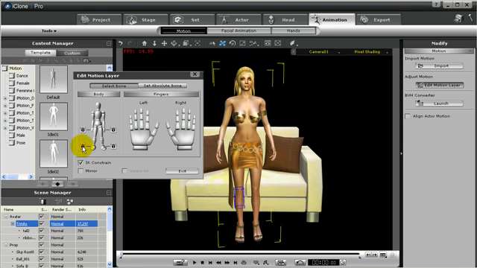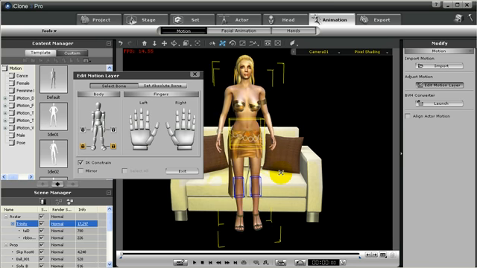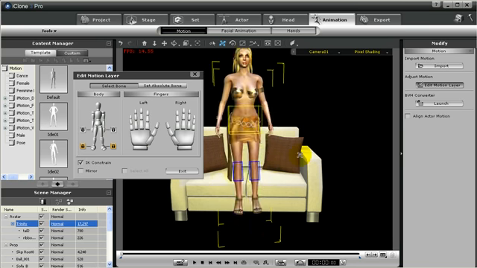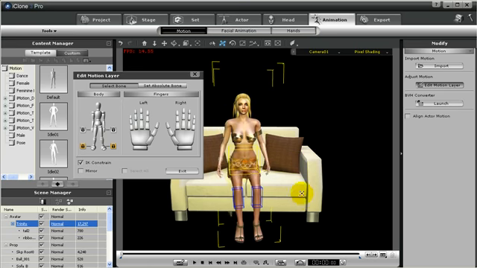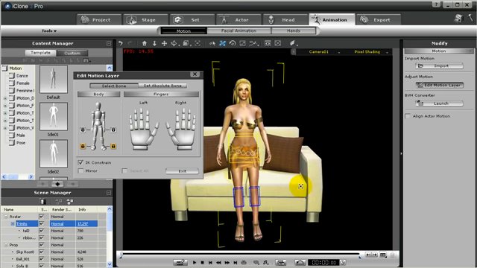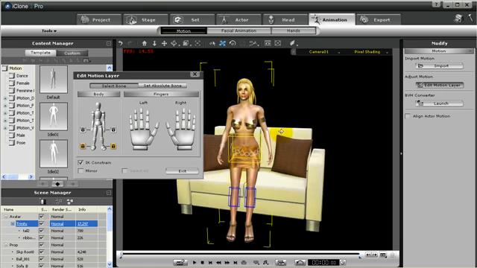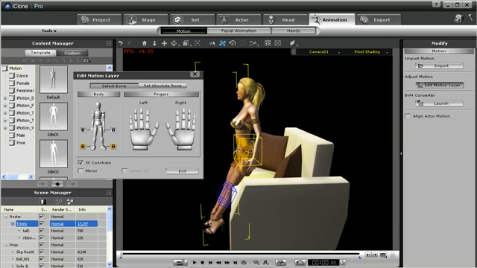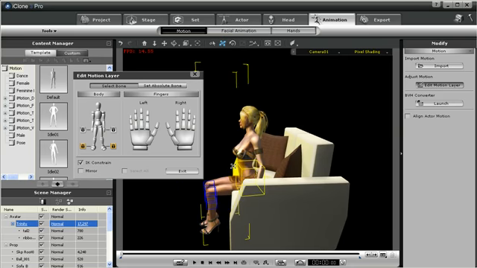Another thing is that you can lock the legs in position. Therefore, whenever we click on her and make her jump into the air, we can move her up. There we go. Now she seems to jump in the air, but as she comes down, notice how her legs bend in resistance of landing. Let's get a better angle, and I want to show you another cool thing. We can now use this as a way to make our avatar sit. Cool, right?